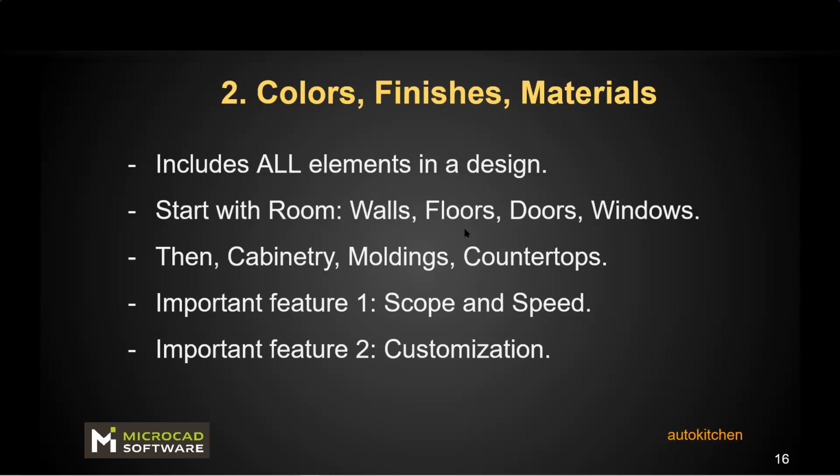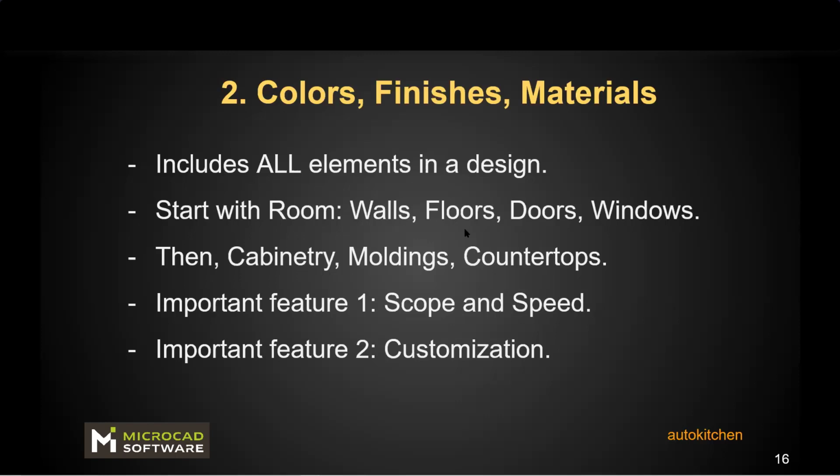The second feature to look for, if you're looking for a software program to do renders, is the ability to customize your finishes. No matter how extensive the portfolio or the catalog of finishes might be in any given program, there will come a time where you need to do something unique. You need to create a color that just wasn't in the catalog, and then you need to be able to insert that color into your program. This is a fairly normal thing to do, but it's important to consider.